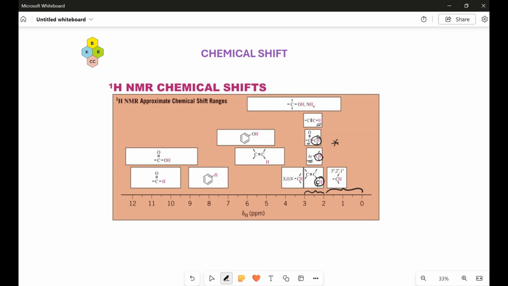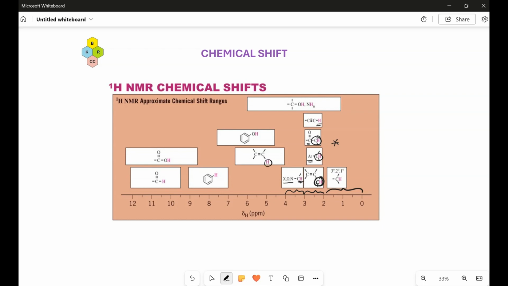So the CH3, CH2, or CH attached to an alkene carbon, a CH attached to an aromatic carbon, a CH attached to a carbonyl carbon, and the acetylenic hydrogen, the hydrogen directly attached to the acetylene triple bond, all come in the range of 2 to 3. Now the hydrogens on carbons attached to a heteroatom, it can be nitrogen, oxygen, halogen, come around 3 to 4. If you have methyl iodide, it comes around 2.6, 2.5, so it will be lesser than 3. But in general, 3 to 4 corresponds to hydrogens on carbon attached to a heteroatom.